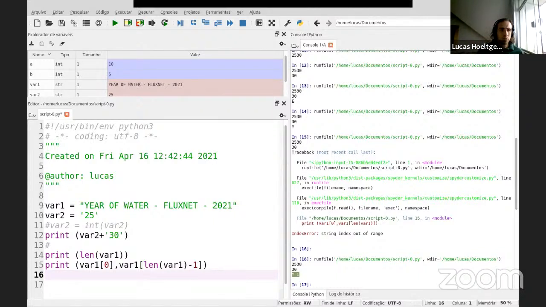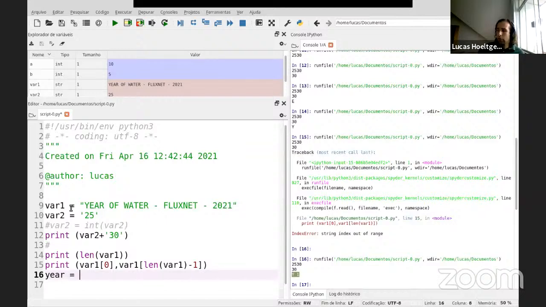What else more? So, for example, I would like to extract these last 4 numbers for doing some calculation. So let's create another variable, for example, year equal.